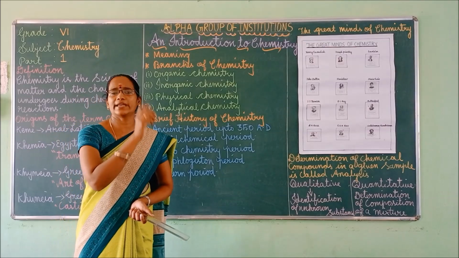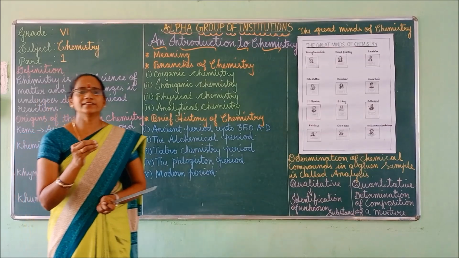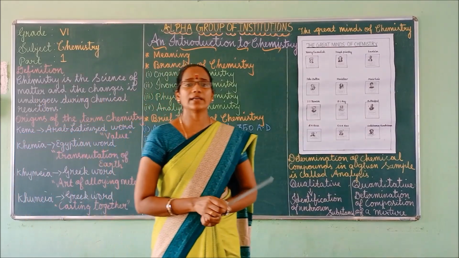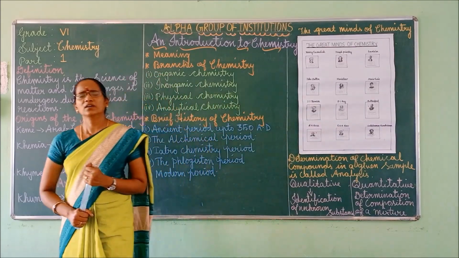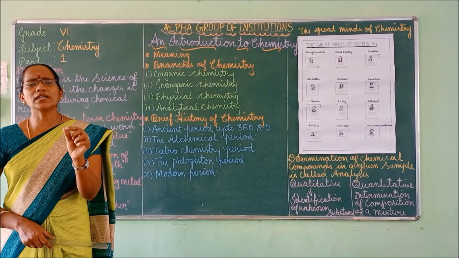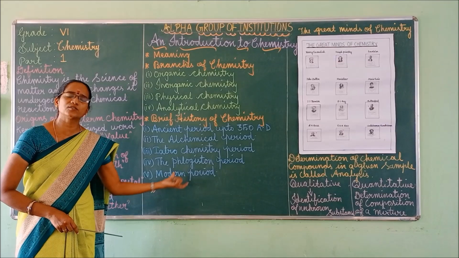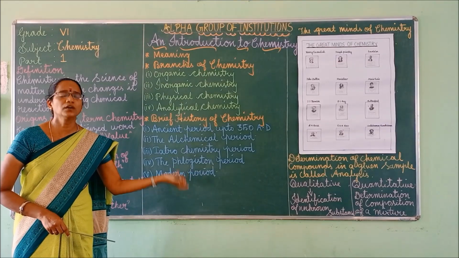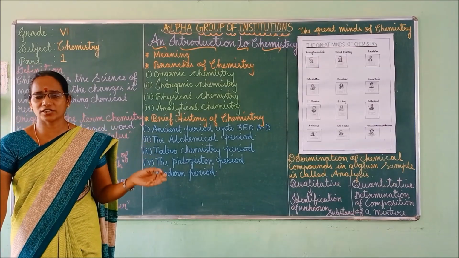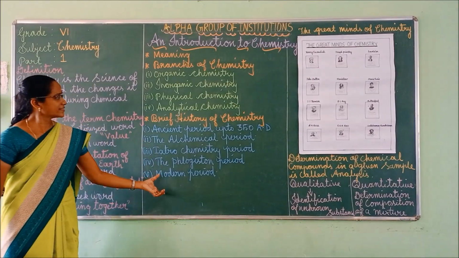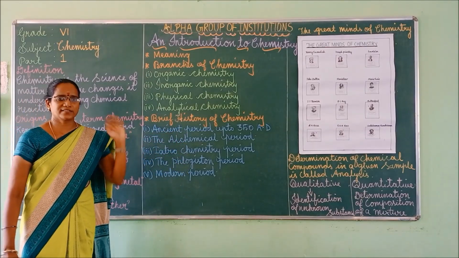During the end of the 18th century, John Dalton, well known for his atomic theory, proposed that an atom is the smallest particle that takes part in a chemical reaction. So John Dalton also worked in the modern period. He proposed that matter is made up of very small particles called atoms. So this is the brief history of chemistry. You can expect this in the detailed answer, right children?